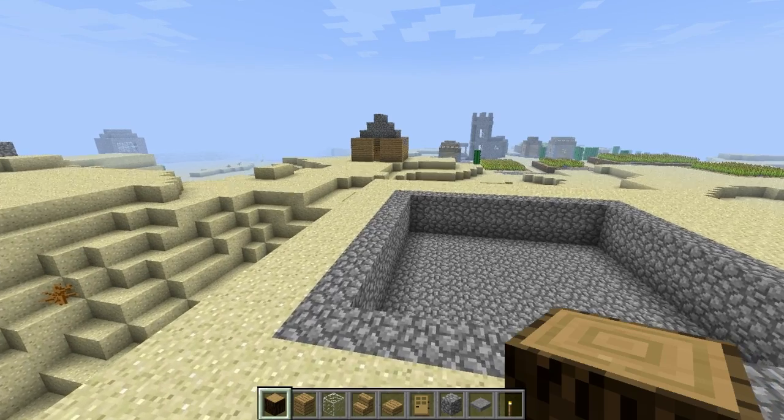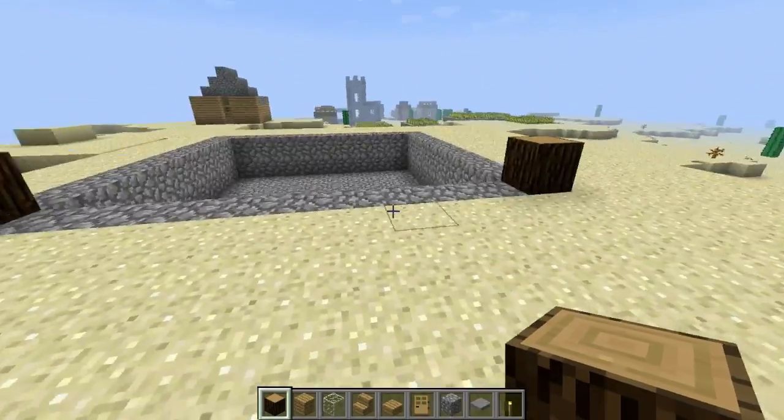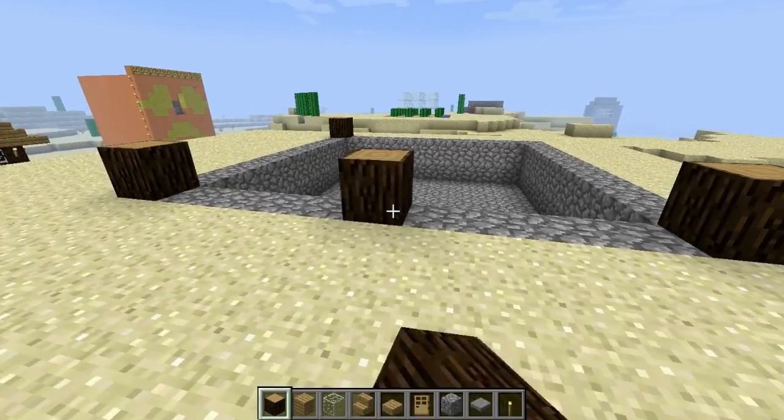Alright, so we're going to start by building the bottom floor. Place a wooden block on the 2 front corners. This will be the entrance to your house. And on the outsides, you're going to place one in the middle. So place one in the outside, then one in the center.